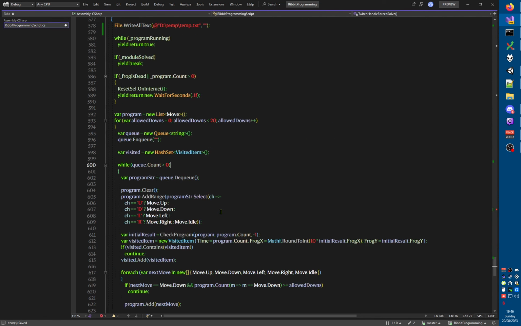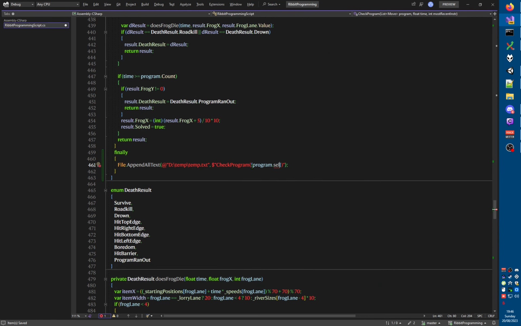This will turn that into a string. And then I want to output the other parameters. The next parameter is the time. And then we have most recent instruction, which really shouldn't matter, but let's put it in. And then the result.